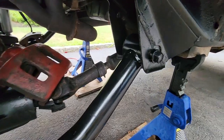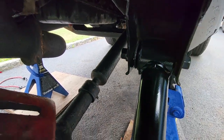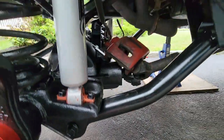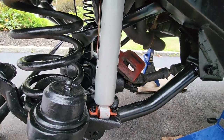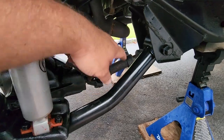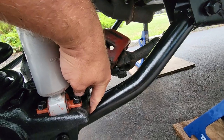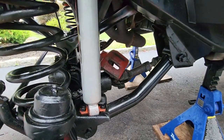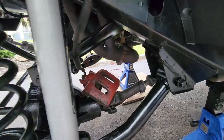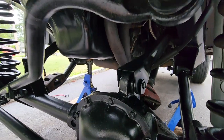Now these bolts are pretty beefy, and again, they're not torqued down yet. They're just holding everything together, and they got the same ones down here, and of course on both sides. Now these lower control arms, they both get torqued to about 85 foot-pounds on this top one and bottom one, both frame side and axle side, 85 foot-pounds. Once those were on, I went ahead and I rocked the axle back up.